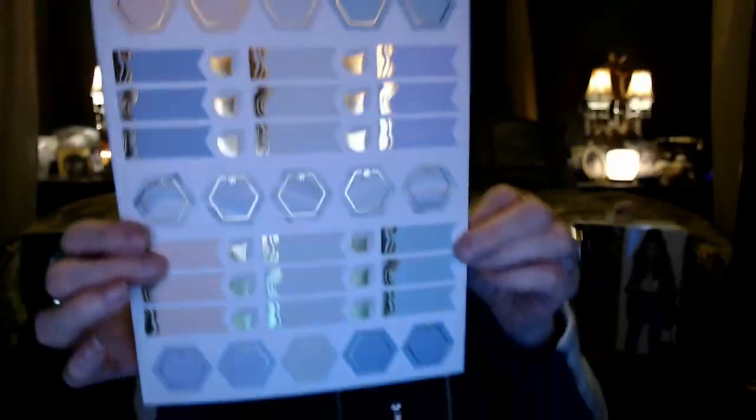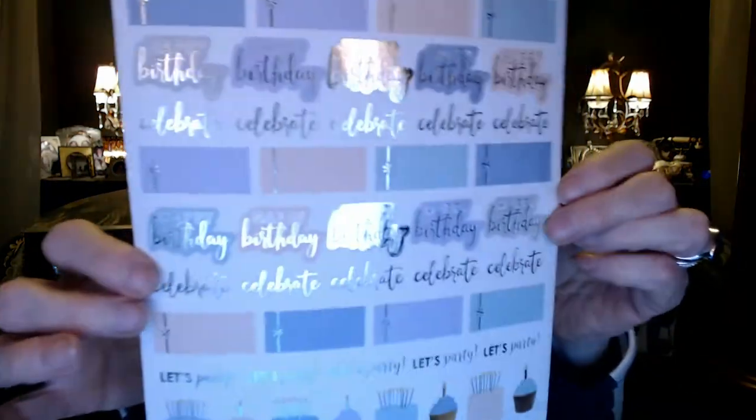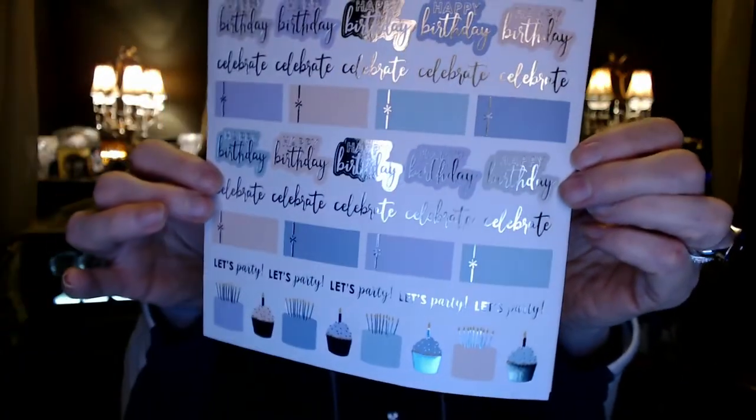They also had two sets of stickers — like all the post-it papers. They had a lot more items that matched the new covers. I only wanted these stickers; one of them was sold out already, but I know it will be available again so I'll go back online and get that another time. These are the stickers I got that kind of match the theme and the colors. There are four pages here with different stickers you'd use in your planner. I love this one with the birthdays and 'celebrate.' Really, really pretty. And then this one has different header strips to use in your planner.